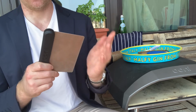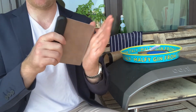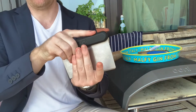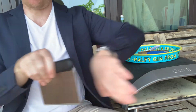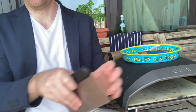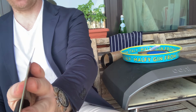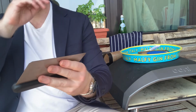This is great. Ow, that actually hurt because it's quite sharp. This is great because it's got that width to block off the entire dough ball. Bam, you're through it. It's not going to close up anywhere. It's through. You separate the other dough, and your dough ball is done, and then you move on to cut your next dough. Bam, bam, bam, bam, easy. It's almost like a blade. I mean, it's definitely pretty sharp, and it cuts through the dough very easily.